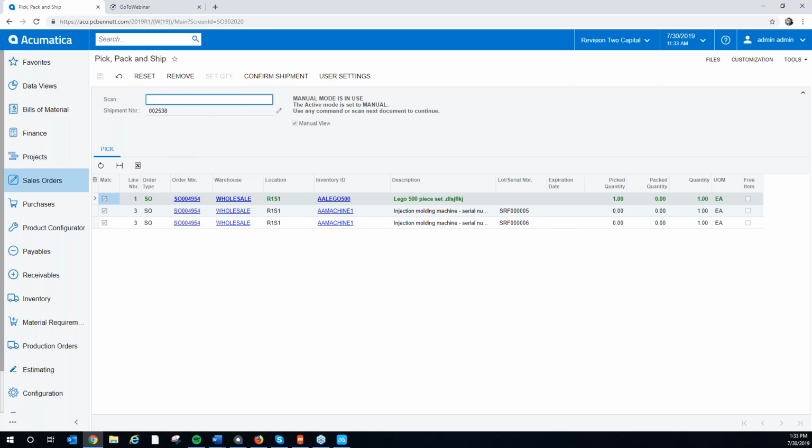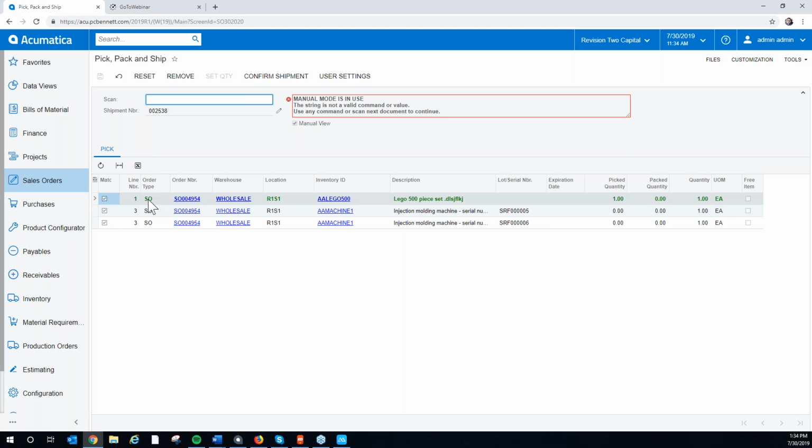I can also get into those tabs just by scanning or typing in add pack, add ship, or add pick. So I type in add pack. Unfortunately this is breaking on me, but it will open up these 2 tabs, and what I can do is, now I have picked this item, and when I go into my pack mode, I can start scanning items that I want to place in a package.